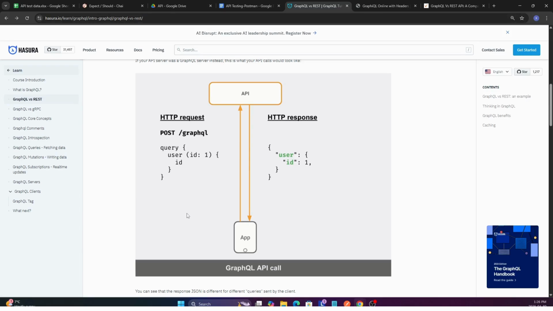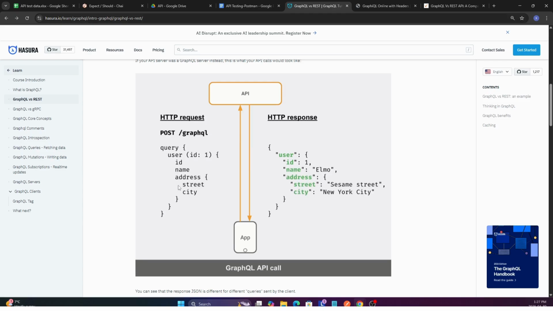So here is a query. In this query, you can mention the user ID you want to retrieve. You want to fetch the user, specifically by user ID. And for this user, you can mention exactly which elements you want to retrieve: ID, name, and address. In an address, you can even make a sub-request: the street, city, town, or the country, as you wish.